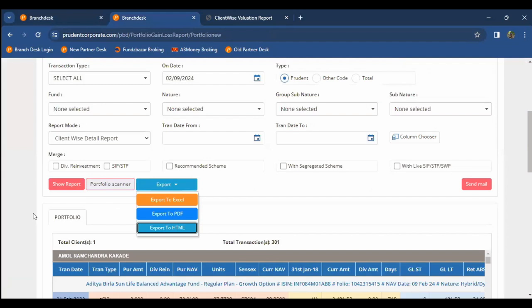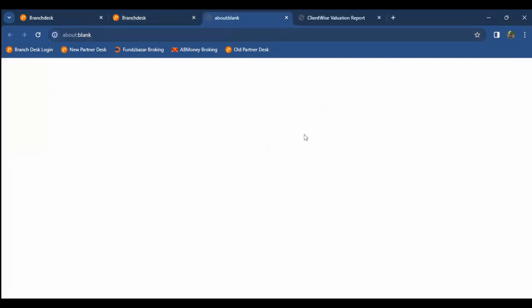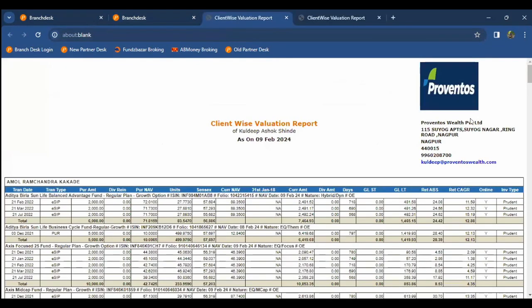Whenever you generate any valuation report or any report from your partner desk, instead of your individual name, you can see the firm's name is reflecting. Even though the investor's name and the partner's name are visible, the logo and the firm name are available in the valuation report. So as a partner, I can use it for my branding exercise.